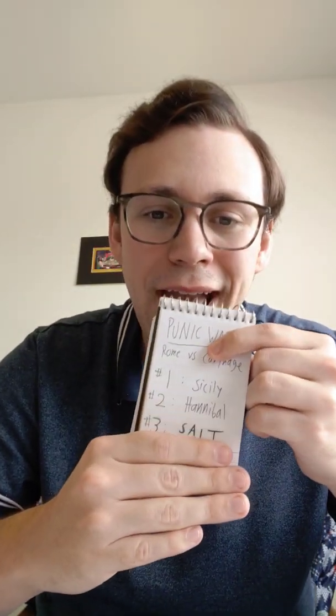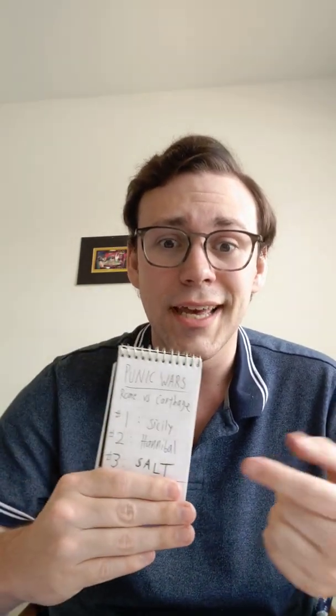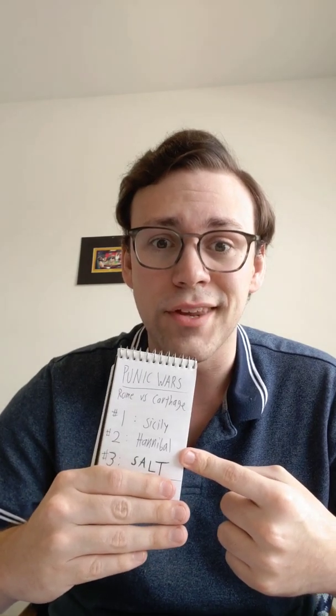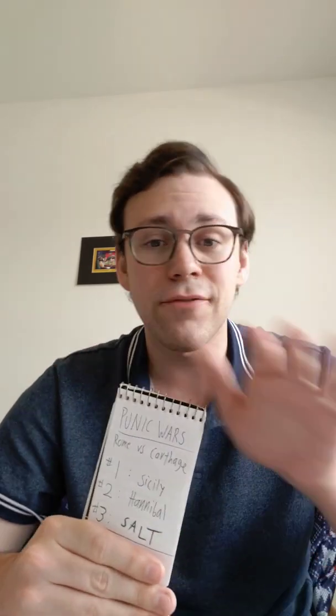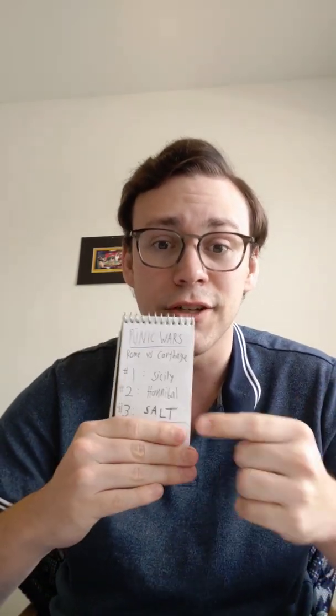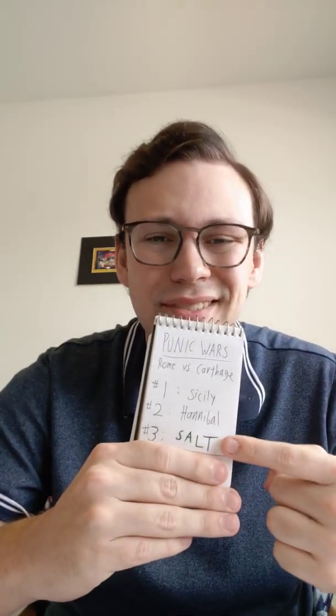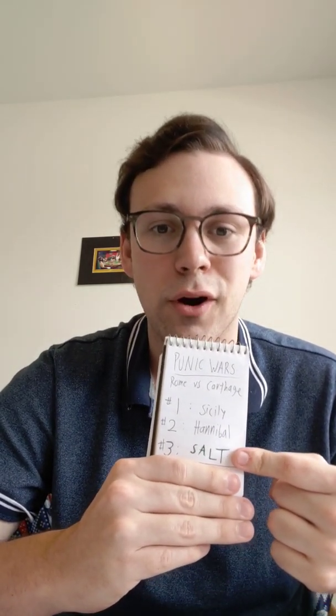Wrong. They go back. Number 3, I call it salt, because the Romans are worried that Carthage could make a comeback. They could try to fight them again in another round of playoffs. So they decide they're going to be really salty. They're going to show up to the city of Carthage and literally salt it to the earth. They burnt it down, destroyed everything in the city, and they salted the ground so nothing would ever grow again. And that's why there's no city of Carthage today, because it was literally salted to the ground. No plants would ever grow there again. All buildings were destroyed. So the third one wasn't even really necessary. They just kind of showed up, beat him up, salted Carthage to the ground.